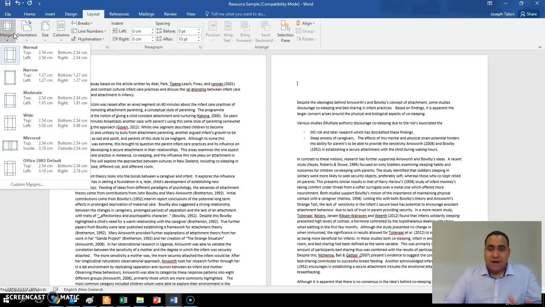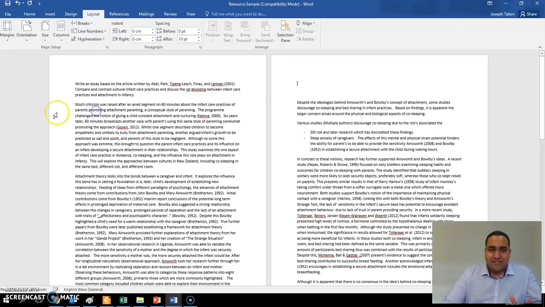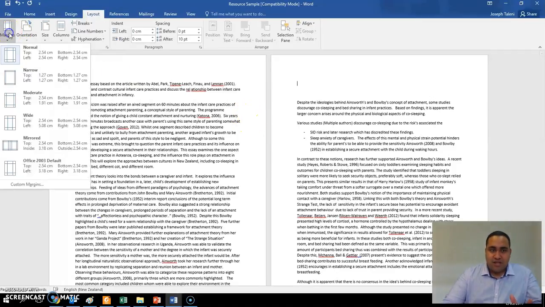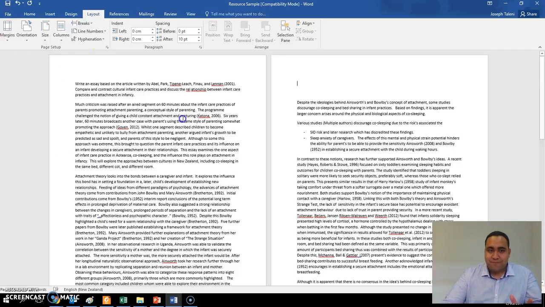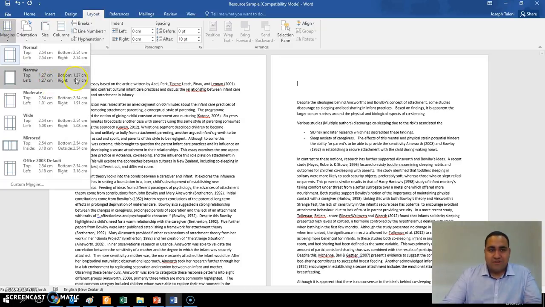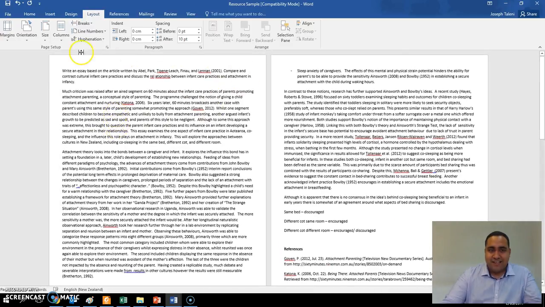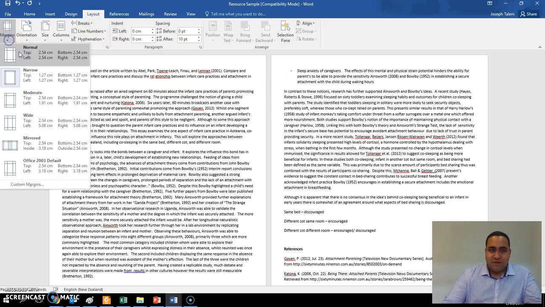This part over here is called margins. Now, what page margins are, it's this white space from the paper to your text. So when we look here, you'll see it says 2.54 centimeters from the top, 2.54 centimeters from the bottom, and the same for the left and the right. So what that means is that it's that many centimeters from here to the text, and then from here to the text. Now, when we click on this page margins, see what happens when I reduce it from 2.54 to narrow. You'll notice here that there's less space used in between those pages. Now watch what happens when I go back to normal.